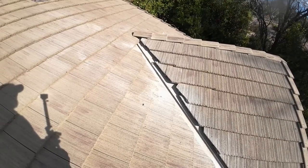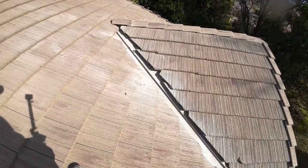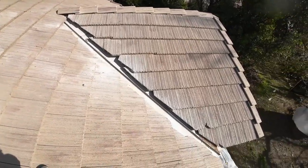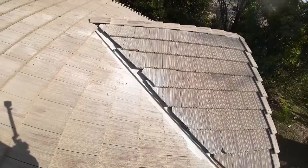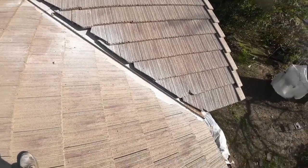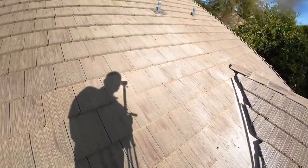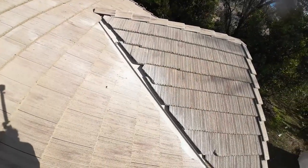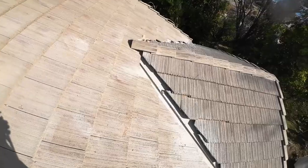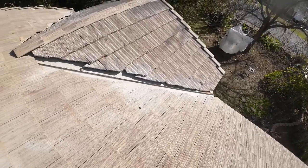They would have replaced everything and done it the same way it was before, assuring it's gonna leak again in ten to twenty years. Doing it right — even though my cuts aren't straight — takes time. It's a lot easier to just put the tiles as close as possible and cut right through the metal, but pushing them back and making sure they're straight and not blocking the channel takes time. This roof is good to go, and I should not have any leaks anymore. Even though it's twenty years old, it can easily last another ten to twenty years.